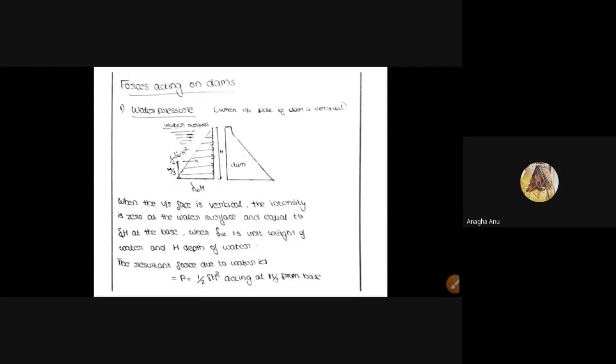Okay, to store water. So dam can be considered as a large reservoir which is used to store large amount of water. So actually a dam is a solid structure that we construct to store a large amount of water. There are different types of dam. Okay, gravity dam, arch gravity dam, masonry dams, earth dams. There are different types of dams.